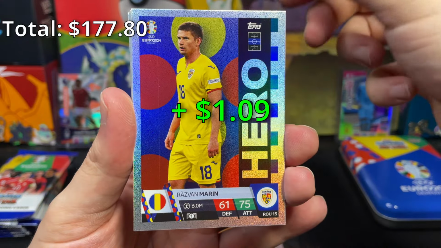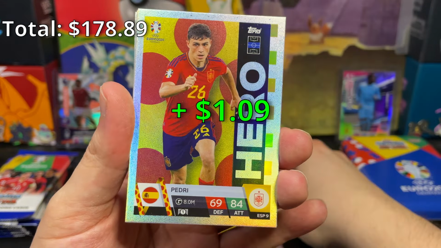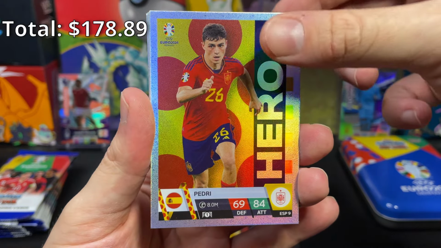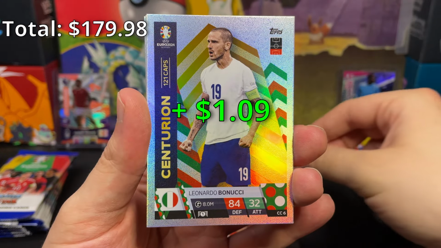Speak of the devil, another De Bruyne. Remember, he's Belgium. Pedri, Spanish. Very nice. Big upcoming talent that he is. Ooh, Bonucci.